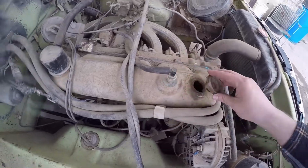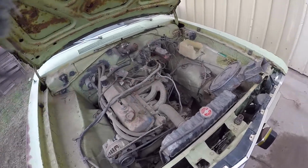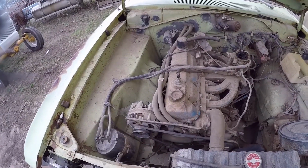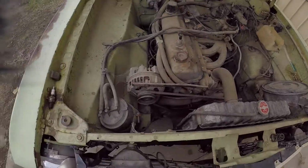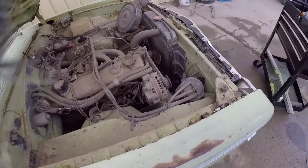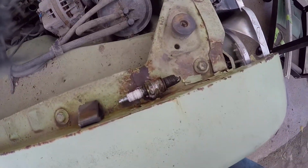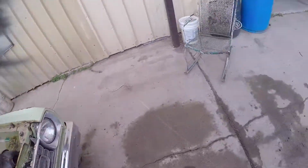I mean, she's rusty. I don't know what the owner did or why he did what he did, but we're going to pull spark plugs, oil the engine up, and just see if we can get her to rotate. I haven't even tried to rotate it, but we're gonna do some precautions, drain the oil, see how much water's in there, take the spark plugs out, put some diesel in there, put some ATF, whatever we got to do. We did take one out, and that's kind of it. But why don't you guys hang out and we'll see what we can get, what we can do, and we'll come back to you with some stuff apart.